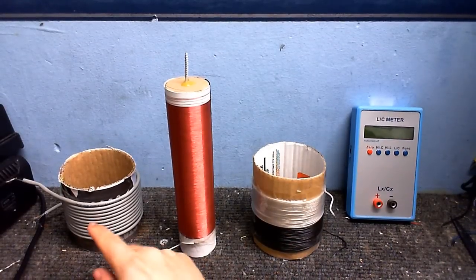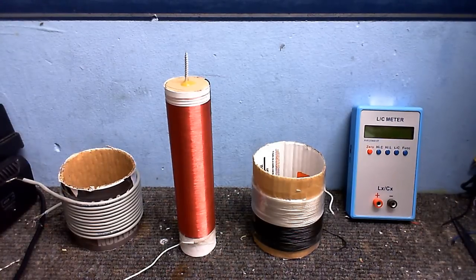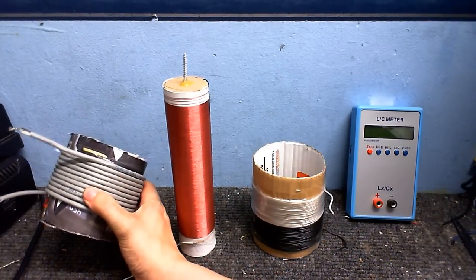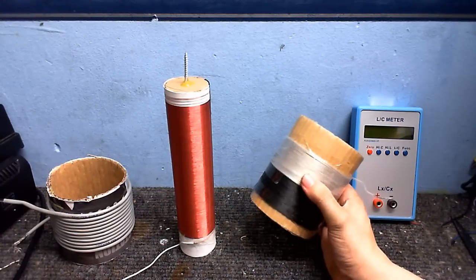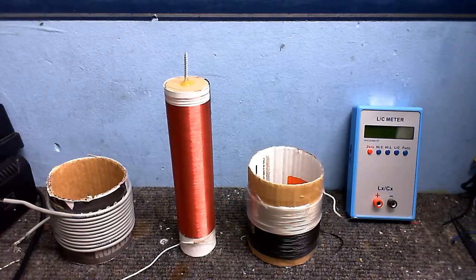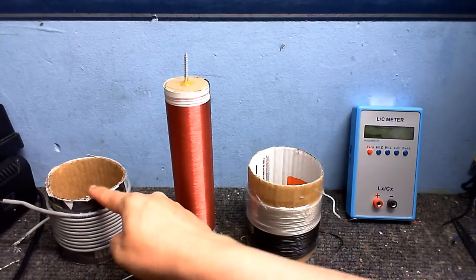So why does this one have fewer turns and this one have more turns? Well, it's because of matching the coil to the device that's going to drive it. Now, solid-state drivers are low voltage and low impedance, so this one is going to have, you know, maybe 170 volts at the most going through it. Whereas one for a vacuum tube Tesla coil, yeah, this is going to have a few thousand volts going through it. And vacuum tubes are high voltage, high impedance devices, so they need more turns. That way it's more matched to the device that's going to drive it. So this one is better for vacuum tube Tesla coils, and this one is better for solid state Tesla coils.